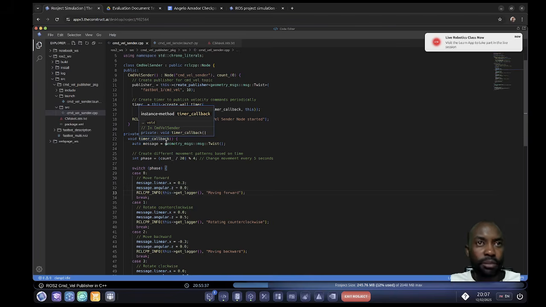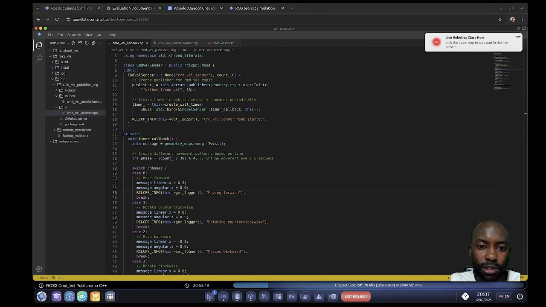Because if you think about it, if the publisher or this timer was running at one cycle every 1 minute, when your robot sees an obstacle in front of it and it's going at 1 meter per second, or let's just say 0.1 meter per second, it might have collided already. So you want it to run as frequently as possible so that your robot can avoid obstacles in time, right?